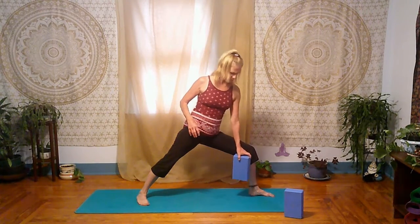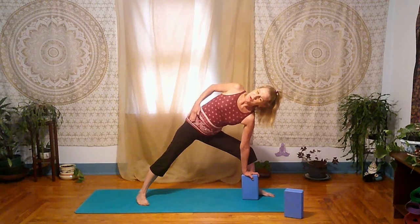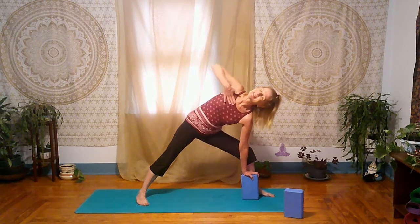Now let's use the block. We're going to slide it right inside our foot. Right like my arm is pretty parallel with my leg. So I'm adding the block so I don't have to go down so far because I want to keep my chest open. So the upper hip moves back a little bit.